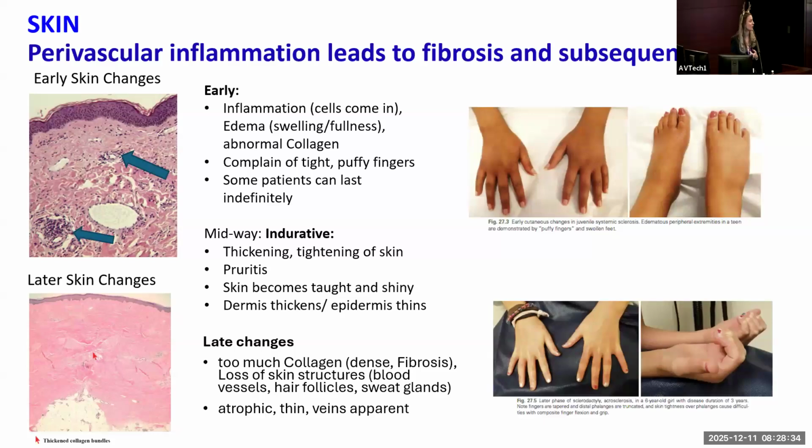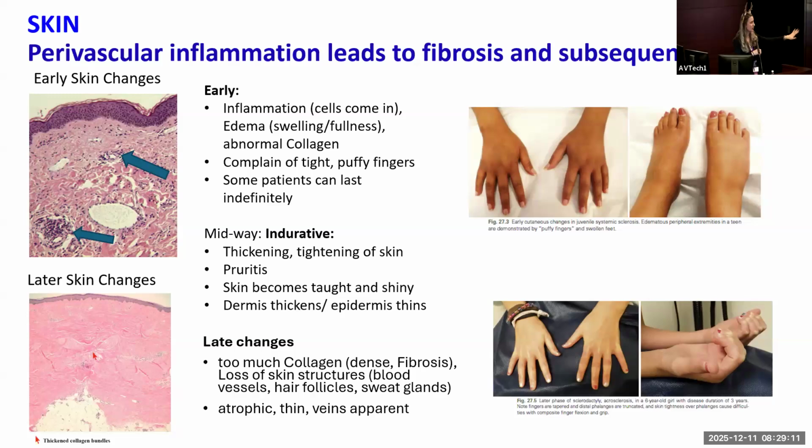So skin, what we see in these patients is kind of what I showed you in the one slide at the top. That's the early edematous phase where you have that sclerodactyly or swelling. You can get the swelling in the feet as well, and it almost looks like cankles, like generalized edema. But with that initial swelling, you start to get the inflammatory infiltrate I'm showing perivascularly and deep in the dermis, but then the collagen starts to be abnormal and lay down a little bit funny. So it's just the very beginning. It might not feel thick at that time, but within a few months, usually it starts feeling thick. And that's the collagen laying down more throughout the skin and deep dermis, et cetera.